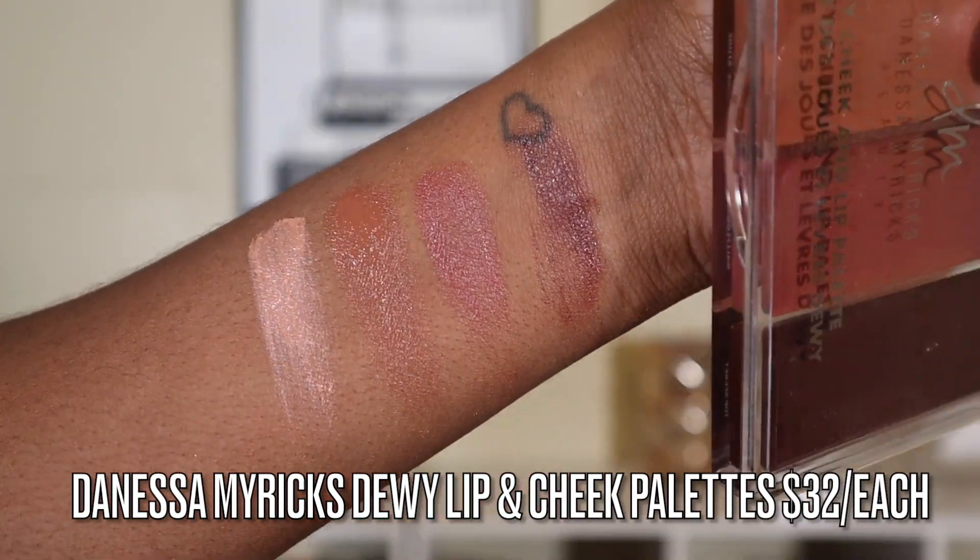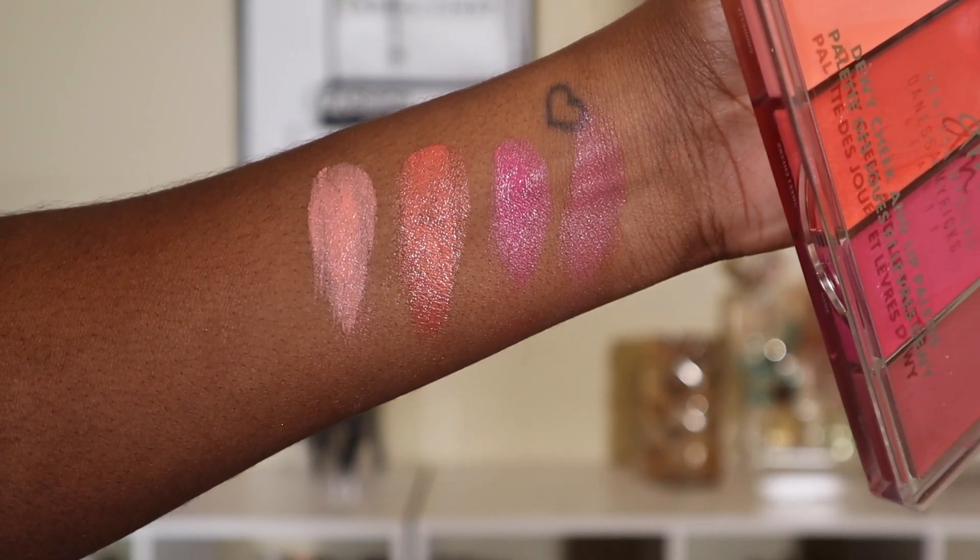These surprised me so much — I was not expecting to like these as much as I do. These are the Dew It Cheek and Lip Palettes. This one seems like more of a springtime color story — if you love pinks and peachy colors you might like Dew It Flirty. The one I've gravitated to most is Dew It Undercover. I can use it for contour, for blush, and for a really pretty nude lip. They work on top of powder but I recommend using a sponge with a light hand — I prefer them under powder.